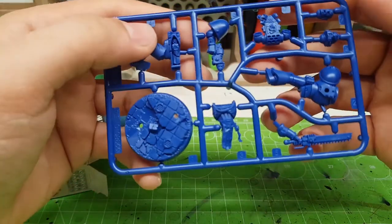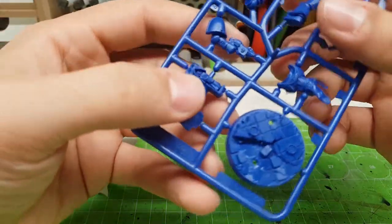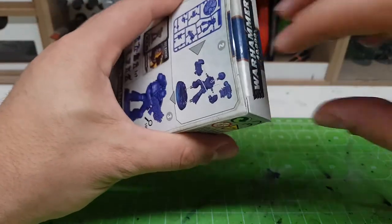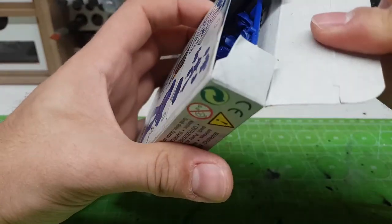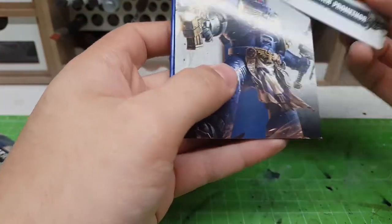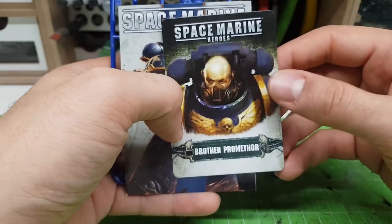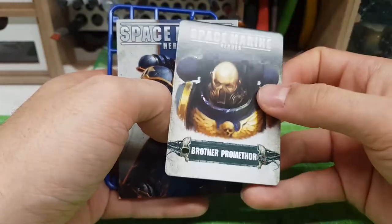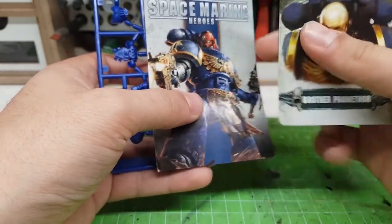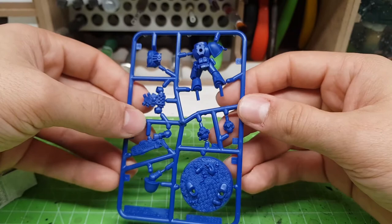I have to find some way to convert that base, but we'll see. Can we find the secret one? Are you the secret Space Marine I'm looking for? I hope so... no, but you're different — you're the plasma guy! Brother Promethor. You are definitely going to have a helmet on your head. Oh my god, you're ugly — sorry guys, but yeah. Plasma gun marine.